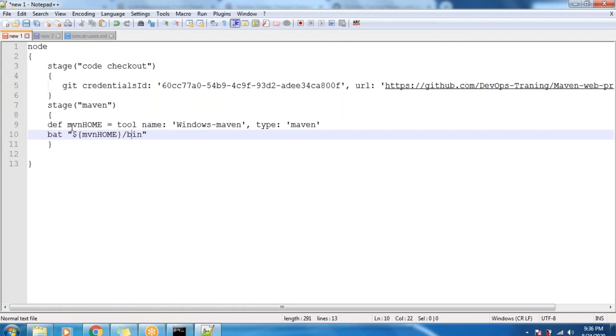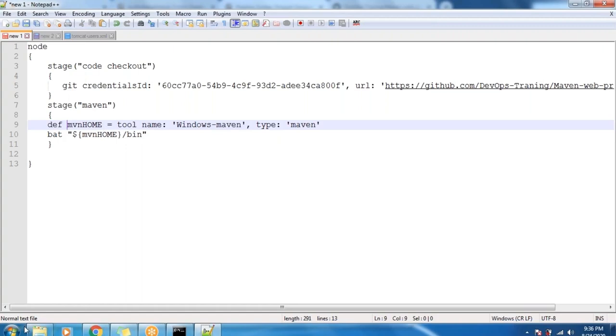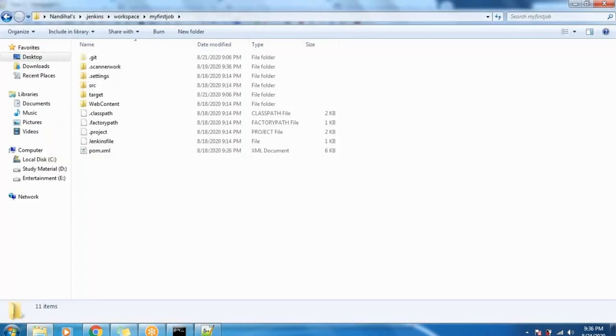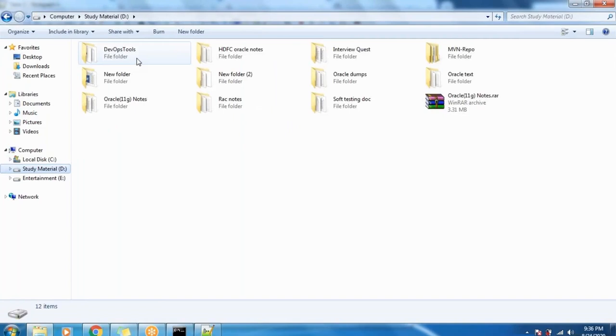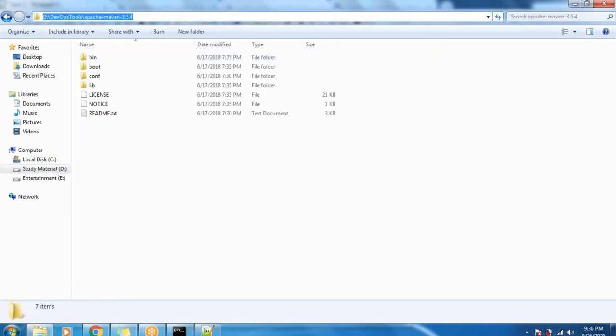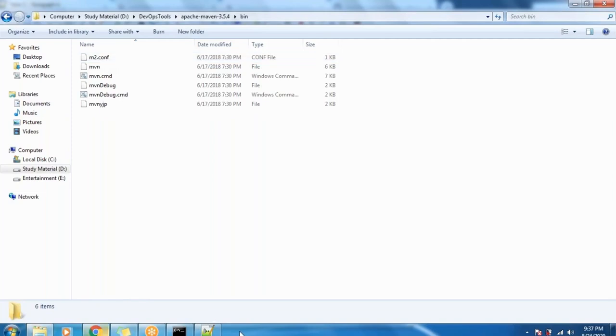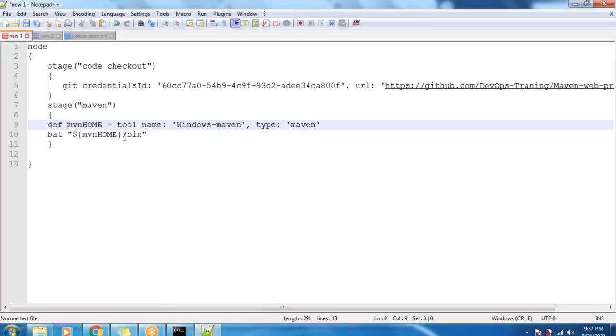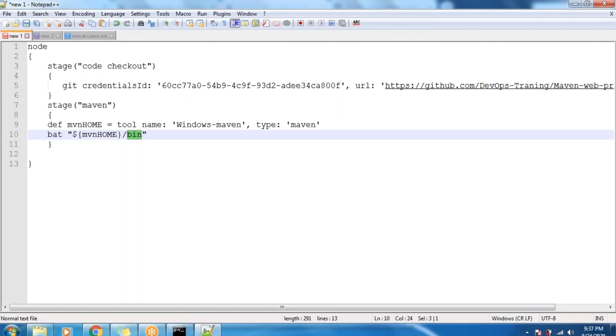If you remember, when I mentioned the Apache maven MVN home directory, I mentioned the work location, right? So maven home directory I have provided. Let me show you. This location I provided when I configured it, right? But all our binaries regarding the Apache maven will be available in a bin directory. Hence I'm mentioning where my binaries are here. That is the Apache maven binaries.